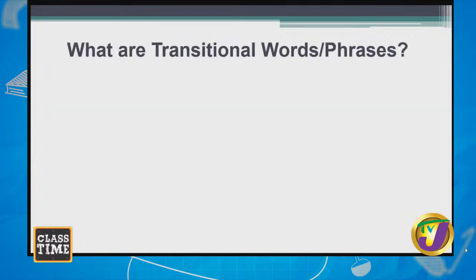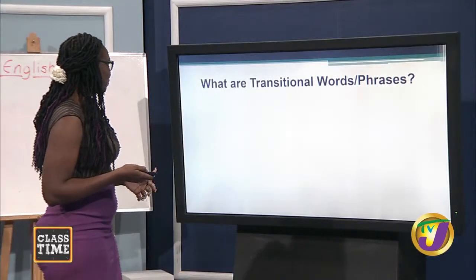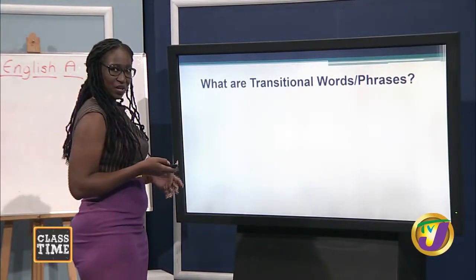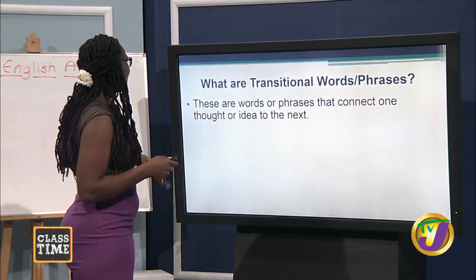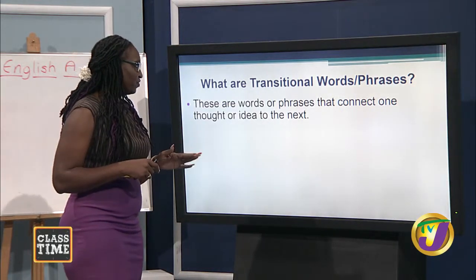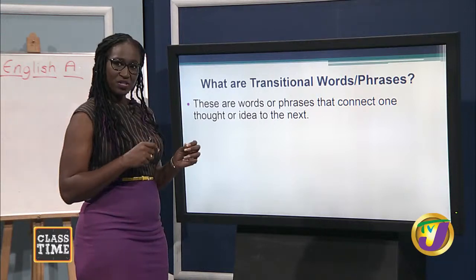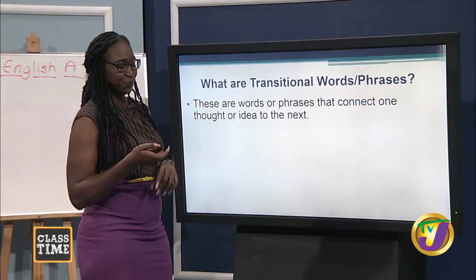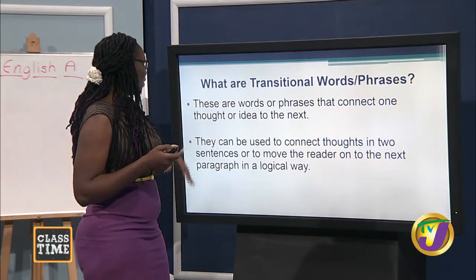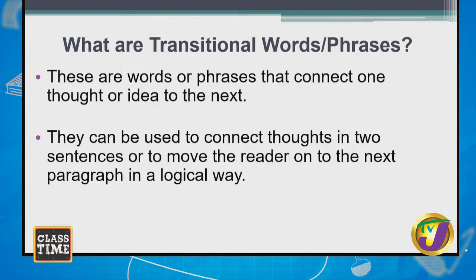So what are transitional words and phrases? Can you think of a definition for them? All right. So these are words or phrases that connect one thought or idea to the next, as we've been looking at the idea of a bridge. Now, they can be used to connect thoughts in two sentences or to move the reader on to the next paragraph in a logical way.